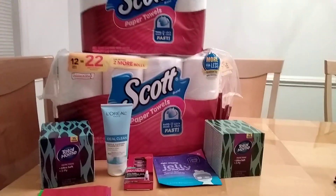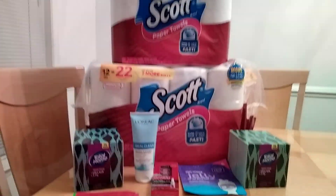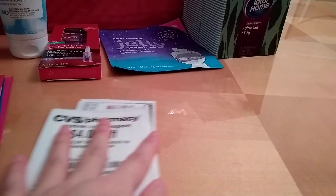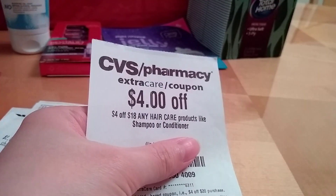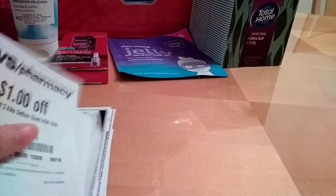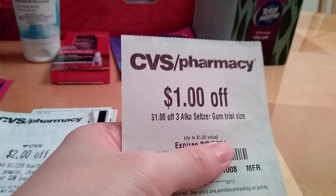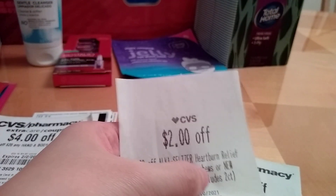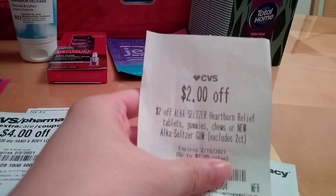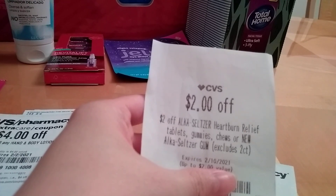This is a small haul because there were some hiccups and I had to avoid some transactions. Before I get into the written breakdown and the receipts, I want to go over those hiccups. I was not able to try out the 4 of 18 hair care and the 2 of 2 Garnier Fructis with the L'Oreal Ever because I was running late this morning. And the Alka-Seltzer gum were out of stock at my store, so I was not able to get these — I would have gotten 6 of these for free.